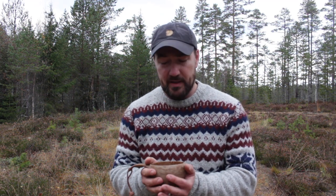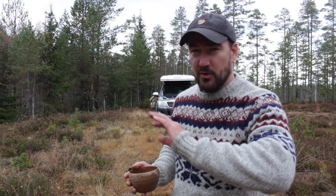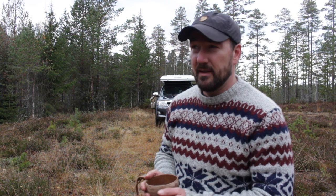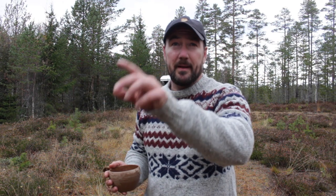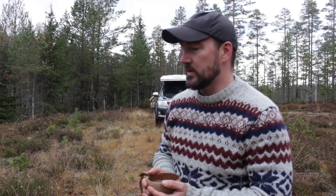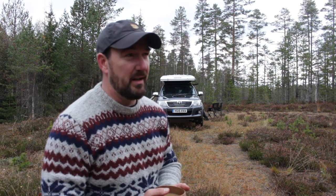Now then, folks, so we left the campsite that we stayed at for the last two nights. We left that about lunchtime, and we headed westwards towards Torsby, and then we've headed northwest of Torsby into this beautiful forested area. The Norwegian border literally runs about 30 meters away from where we are. Behind the camera I can see Norway. So yeah, we called in at Torsby, picked up a few supplies, and we just headed into this area. We only drove for about an hour and a half.